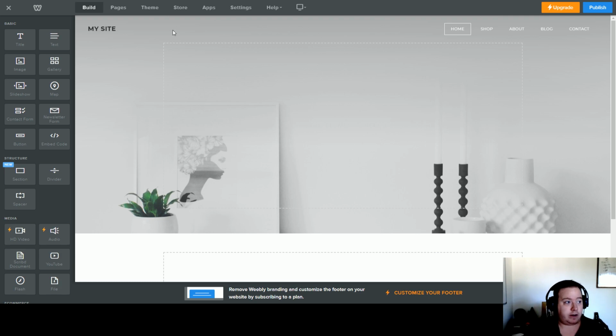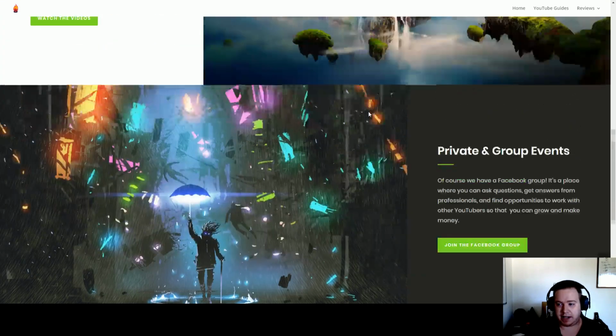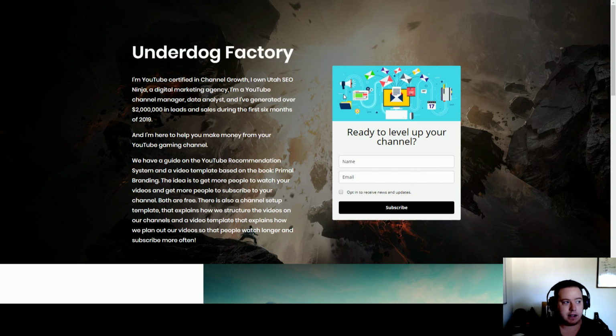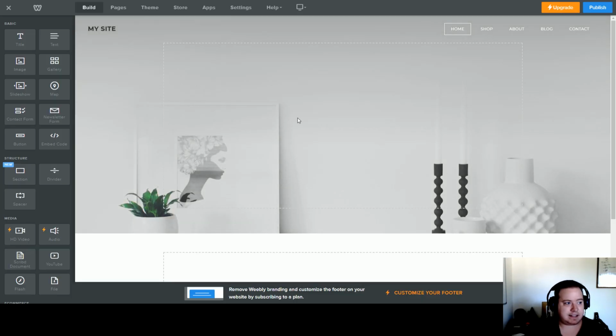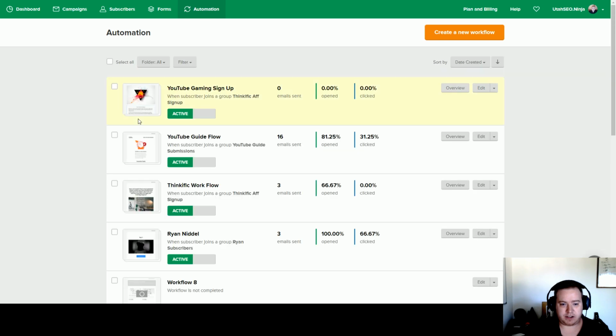So now we have our landing page. The elements that we're going to be using for this is we're going to be bringing in a form from MailerLite, which apparently sounds a lot like Miller Lite, the beer, but we want mailer as in the mail. MailerLite, we're going to use this form right here, which is the same one that you guys saw back here at the top. That is tied into my autoresponder. Yes, right here. This one here.